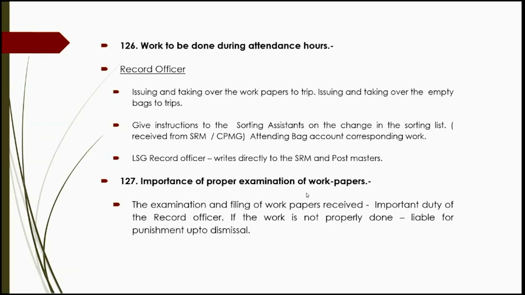Next is, what is the work, his duty and responsibility? Now he has attended the office, so what is the work that will be done by the record officer during his work hours, attendance hours? We saw in the previous sections that a registered sorting assistant or a parcel sorting assistant has to attend with work papers, or the section has to, and the mail agent and the mail guards are required to attend with work papers. So who will issue these work papers? It is the duty of the record officer to issue these work papers.